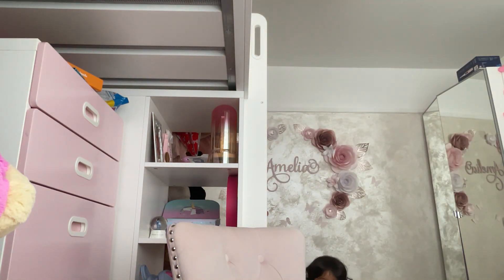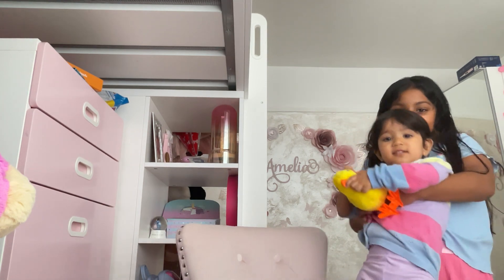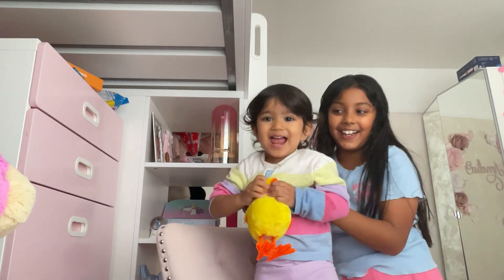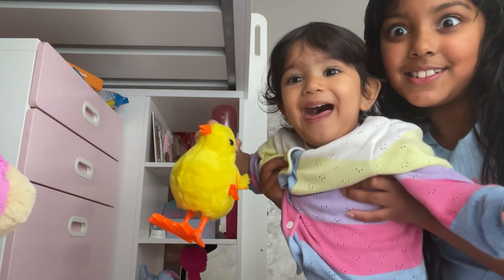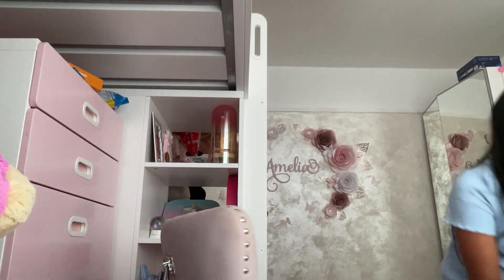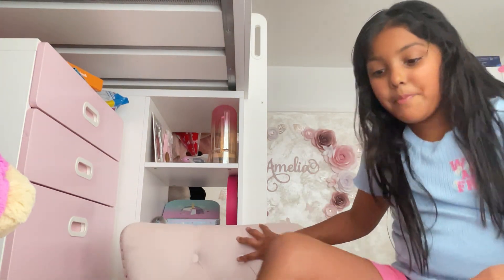I forgot my book, silly me — I need to go get it. And if you want me to show you my sister, I'll show you her right now. Let's go get her. Oh, she mostly cries when I hurt her. Say hi, Sienna. She's really funny. Alright guys, so today I'll be colouring lots of different stuff. I'll show you once I start drawing.